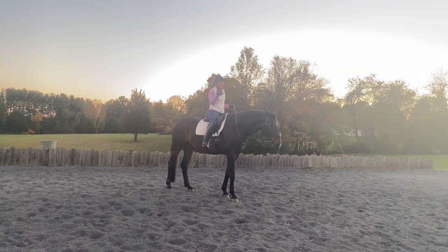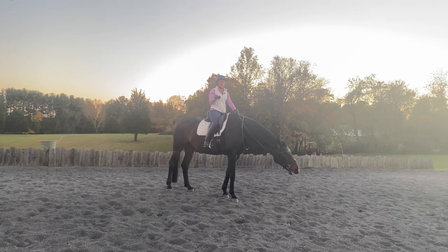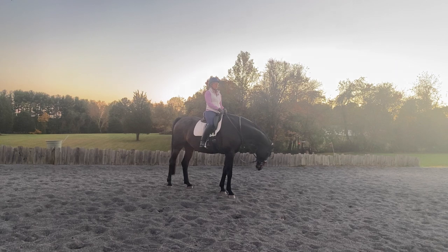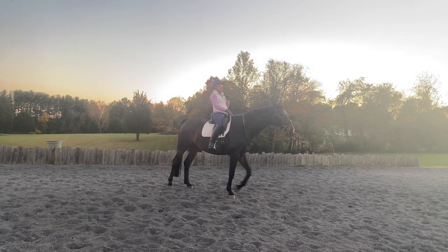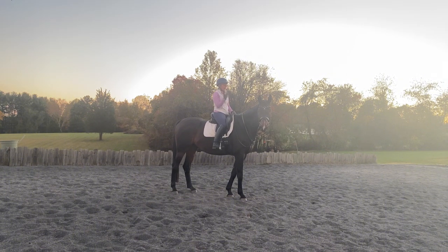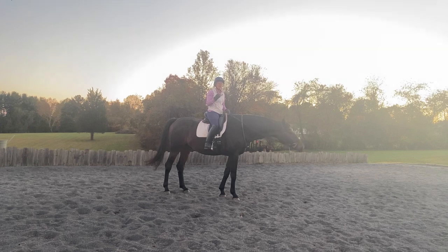Why would my horse want to do this, and how can I have him want to do it more? Sometimes the work is hard, and I'm not at the place where I'd just let them live in the pasture. They have a job and I have a job. But I do mindfully regard the fact that they're letting me ride them, that they're working for me, that sometimes the work is hard, and that I need to make it as rewarding as possible. Clicker training and food is part of that, but it's just one little piece.